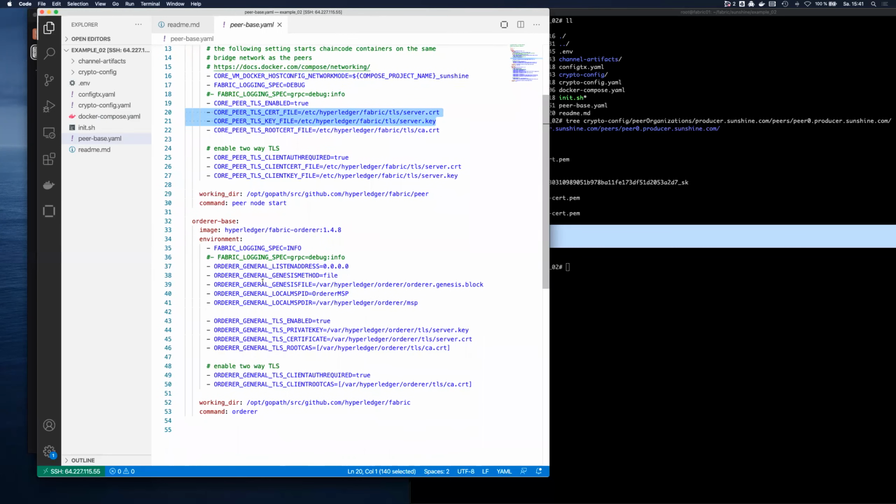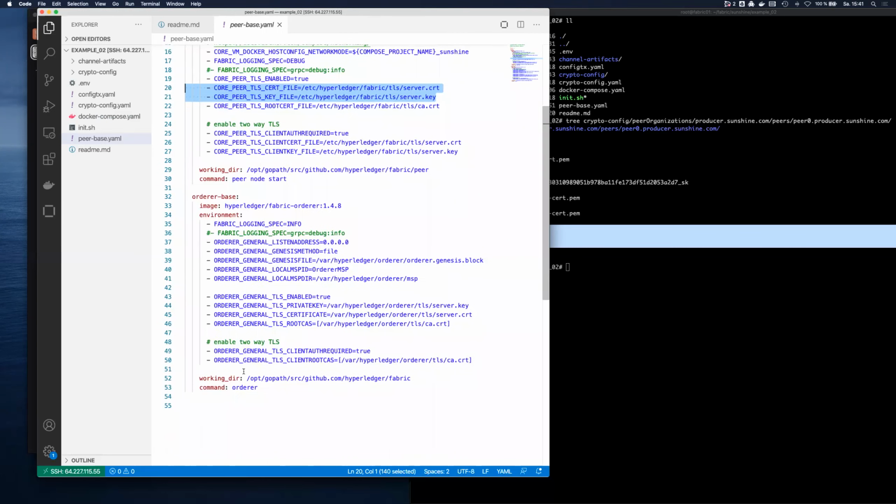And for the orderer, it's the same. We have here the orderer TLS, and you see here the example with the array, so we can have more than one root certificate. That's an array. And the system is the same. Only the environment variables have a little bit different names.